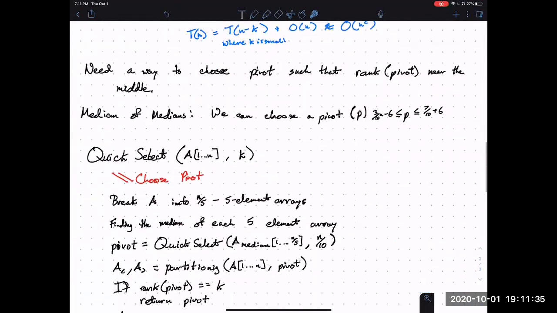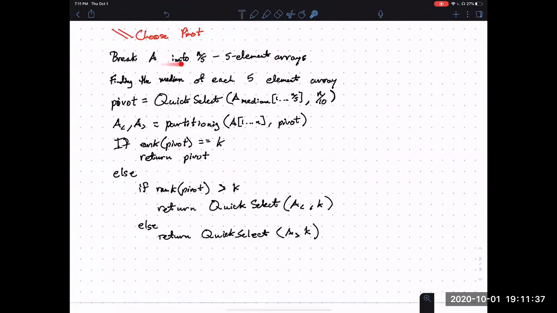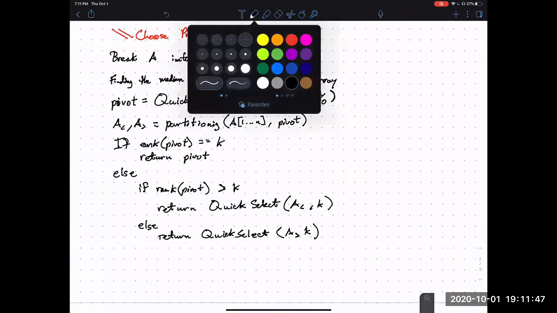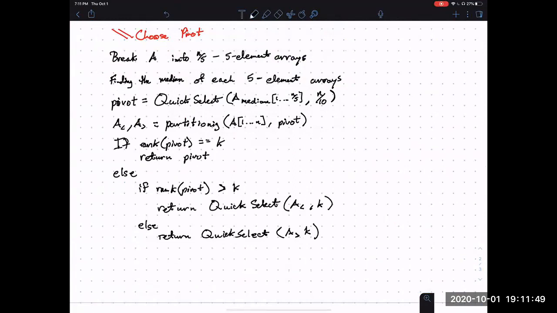We're going to do that by first breaking A into n/5 5-element arrays. Then we're going to find the median of each of the 5-element arrays. And then we are going to find the pivot by calculating the median of the medians.